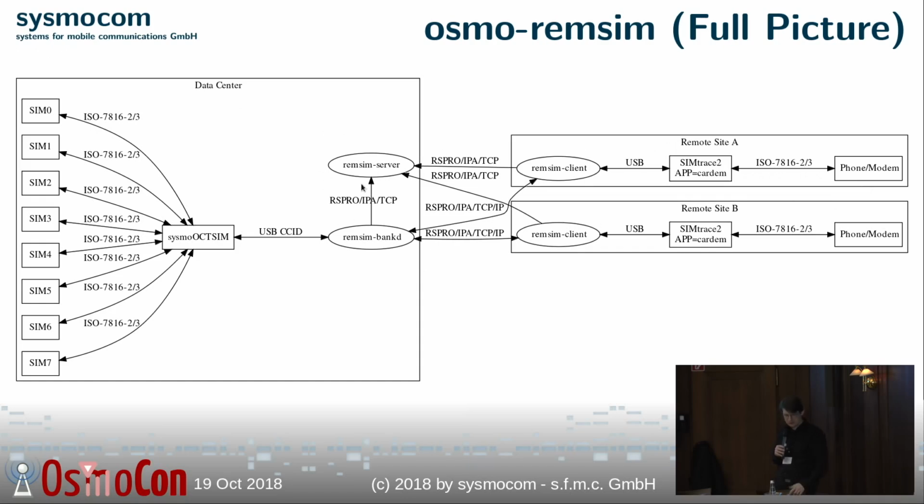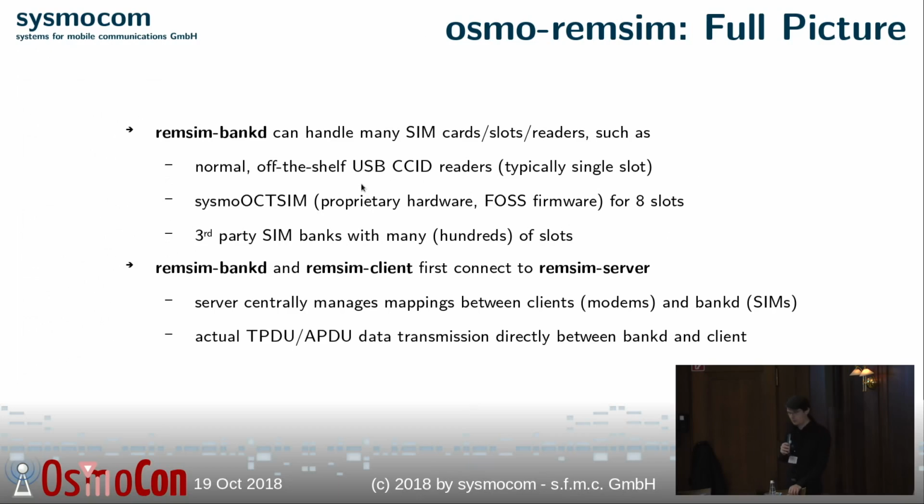One element that's new here is the REM SIM server in this diagram, and that's basically the entity that manages all the different elements. So every bank will first connect to the server and wait for further instructions. Every client will connect to the server to wait for further instructions, and the server then configures and provisions which particular slot in which physical SIM bank connected to which bank daemon is currently mapped to which particular remote client connected to what particular phone. To manage those mappings and manage the status and get notified in case of some errors or some SIM card being removed or damaged or no longer responding.